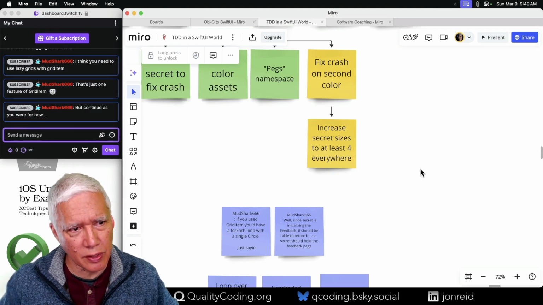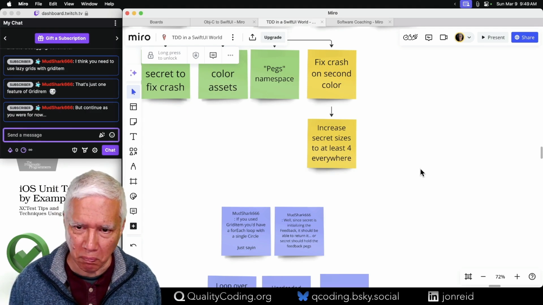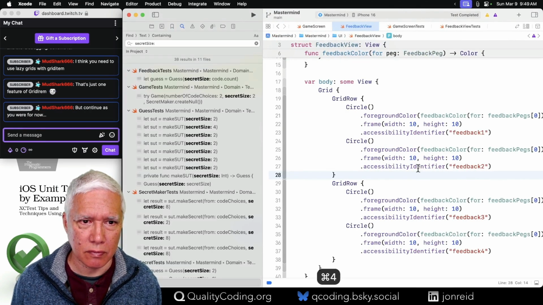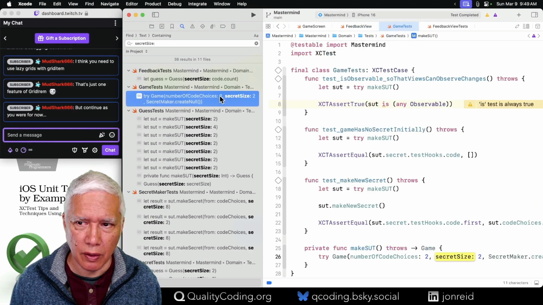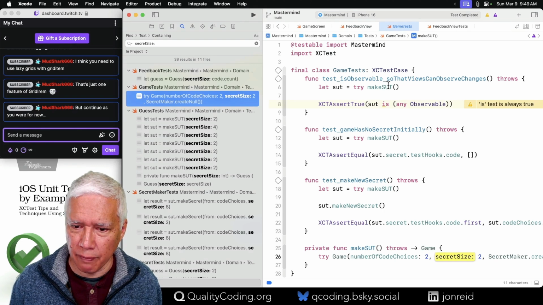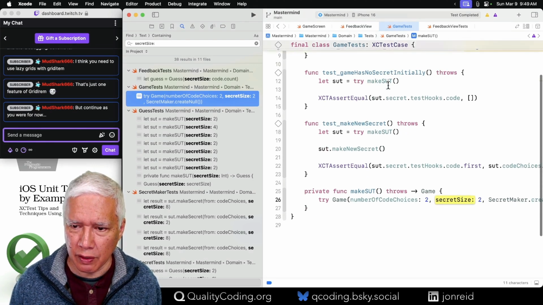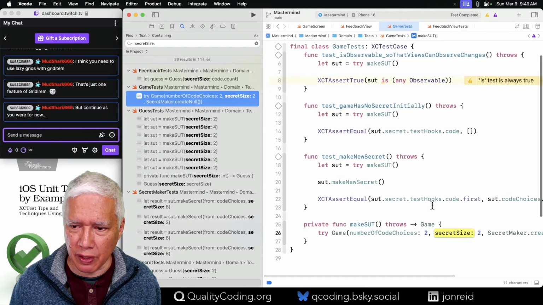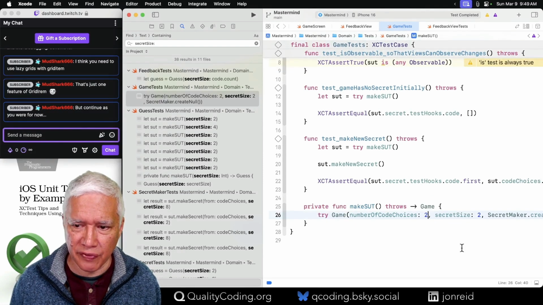Yeah, let's keep going and we'll find out. So I guess what I can do is to try increasing these and see if any tests fail.